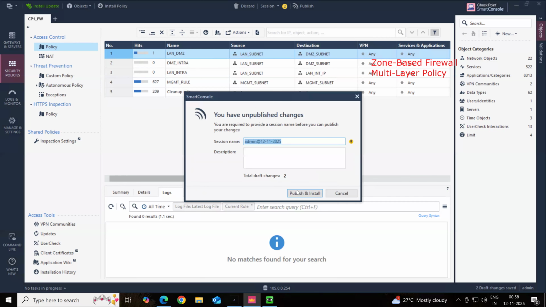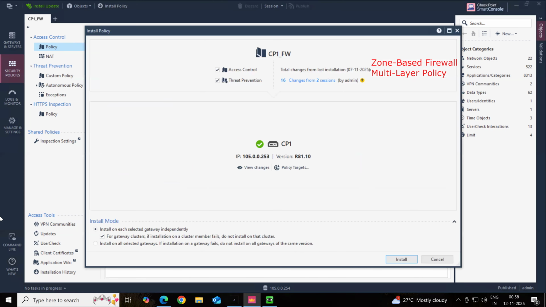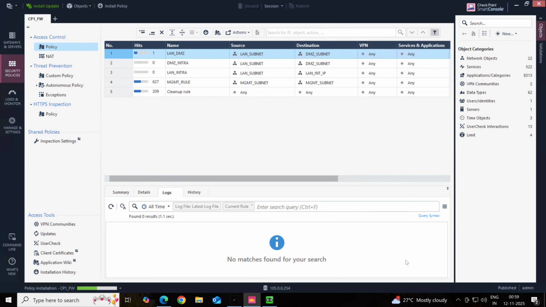Let me install this policy. Okay, this policy succeeded.